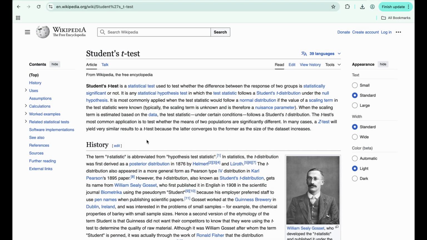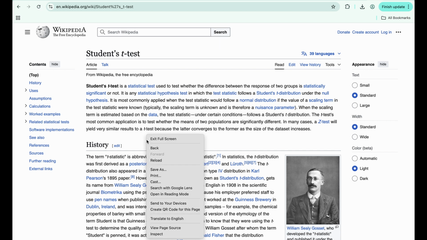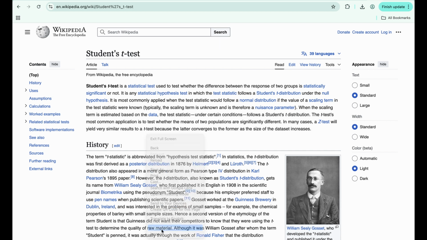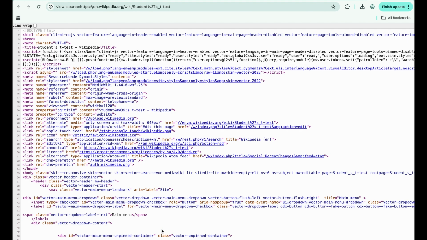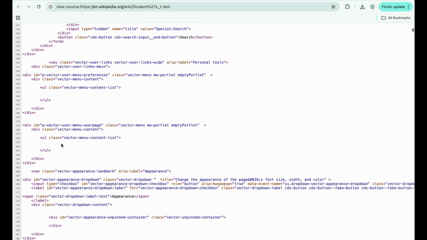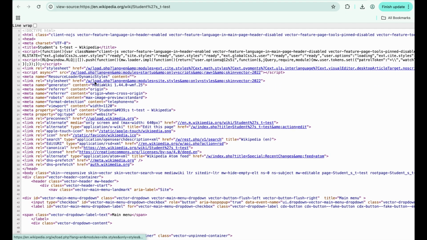So here's how. You can right-click anywhere on the web page, and then every browser will have an option that looks something like View Page Source. This opens a new tab that shows you the raw HTML code of the web page, and you can see all the tags and elements and content that make up the page. Now, it's important to remember that this will only show you the HTML, CSS, and JavaScript, so you can't see the server code or backend, which is what we'll cover in the next video.